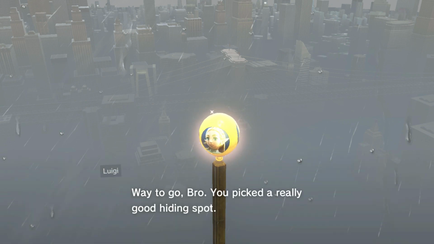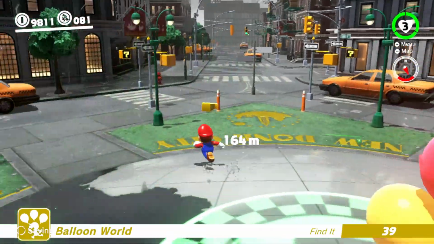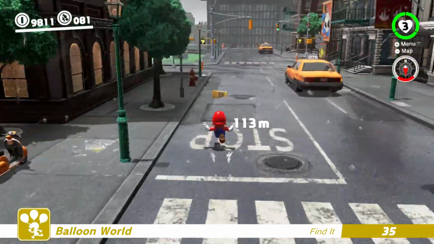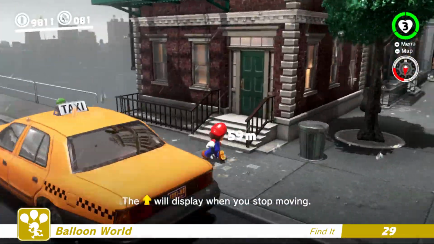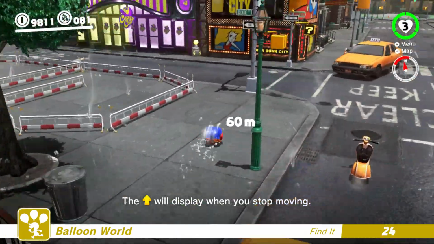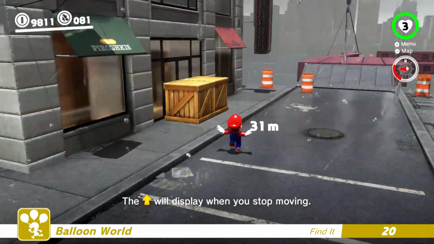I like hiding at the very top of the... I almost called it the name of a building in my book, but that's kind of a spoiler. I like placing it up there because I'm just basic. I like hiding it up there because I think it's cool. It's probably the most obvious place to hide a balloon in this entire game. But I like it. I feel like I get bragging rights or something like that, even though it's super obvious.